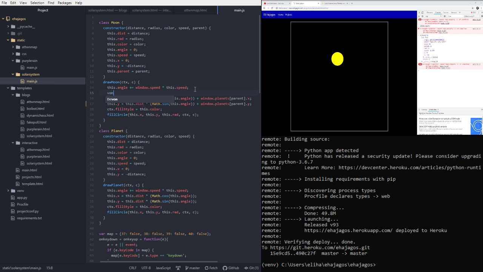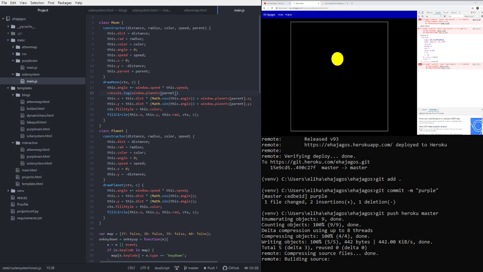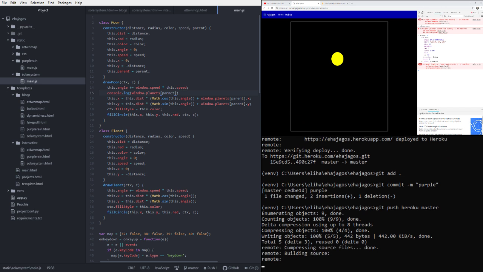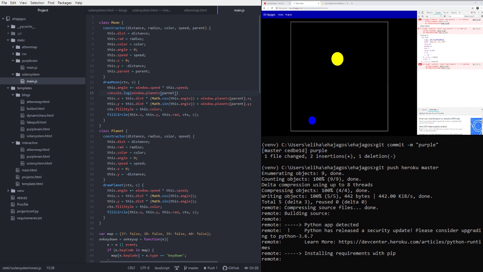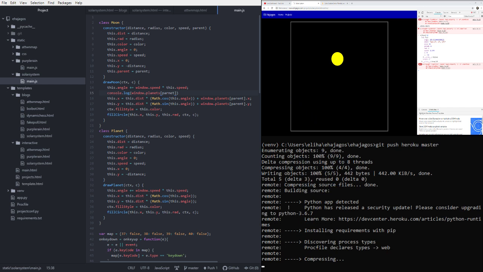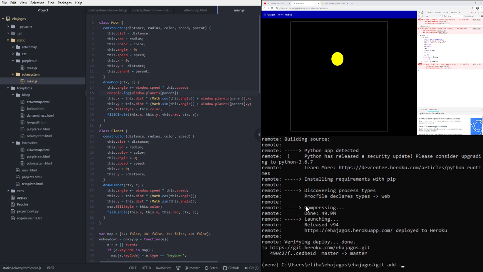So I'm gonna go console.log window.planets of parent. So parent should technically be 0. Right? And it should take that, do some simple thing to it. But for some reason, it's not figuring it out. Because it should take that index, which is that. I realized something stupid. I spelled that parnet. It's obviously not going to work.